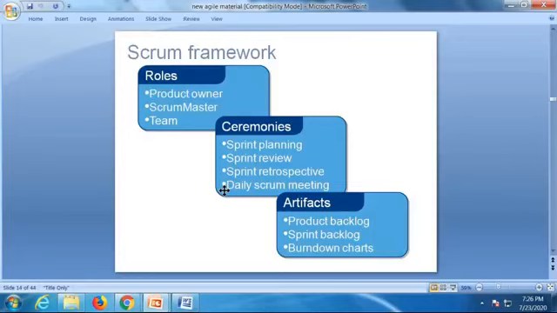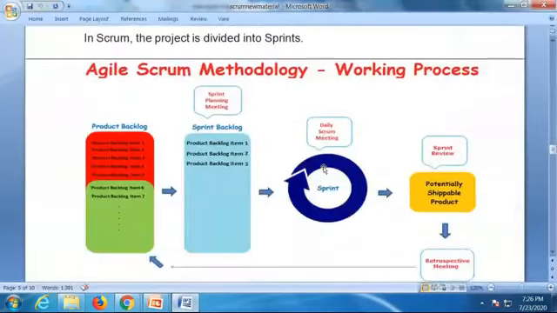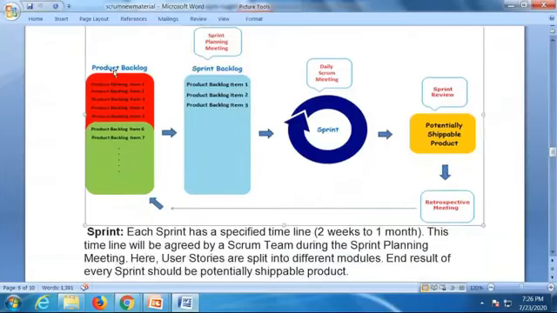So what is this Scrum? How Scrum works: look at the simple diagram which I have drawn here. As I said already, first we have to get the product backlog. What is a product backlog? Backlog means leftover. Product backlog is nothing but a collection of user stories.